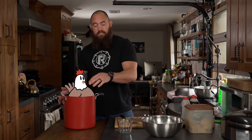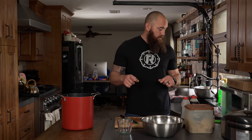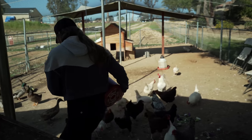We got chicken bucket here. So any of the scraps from our chopping or any veggies or anything like that will go into the chickens. One thing we absolutely love about them is they eat just about anything. There's some things you want to stay away from giving them, such as avocados, anything pitted, because it has arsenic in it. Other than that, we throw all of our extras and scraps into this bucket, and at the end of the day, we give it to the chickens.